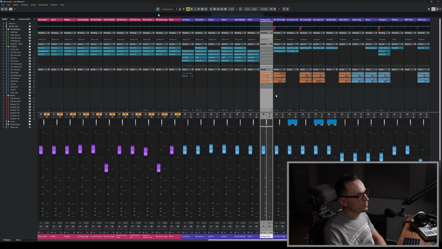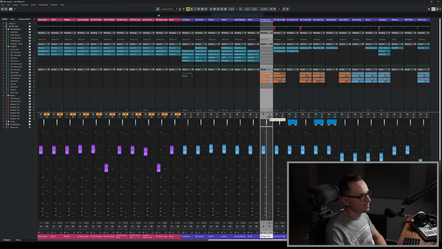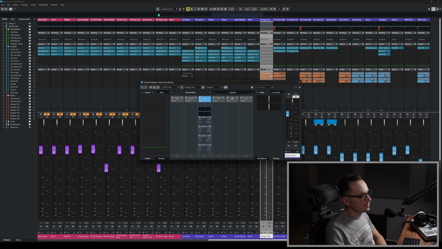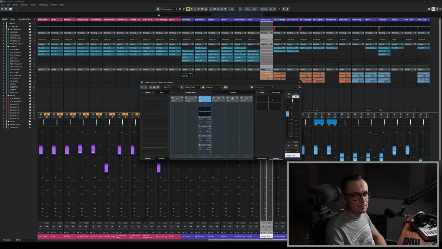So how can we deal with that and keep these panning settings for this instrument? We can go directly to the editing channel settings here. And as you can see on the right, we can see our reverb sends, but also the panning settings of these reverb sends.